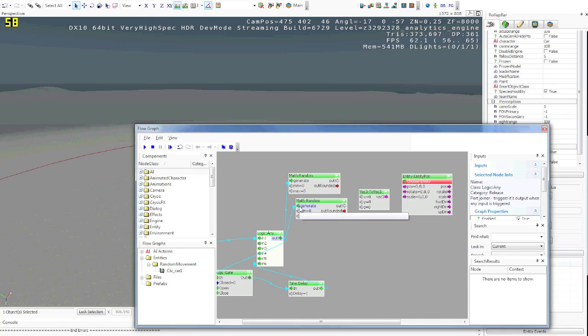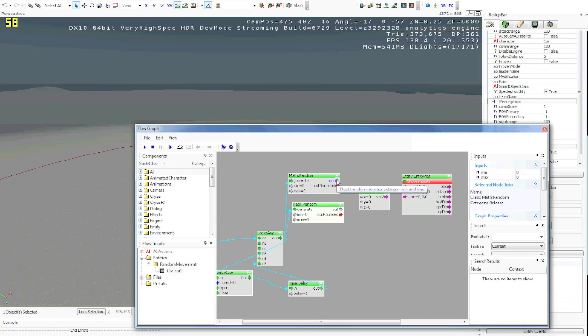So we're just going to bring those links from our logic any out and into the generate of the math randoms. Then take the math random out and take 1 to x and 1 to y in vec3 to vec3.